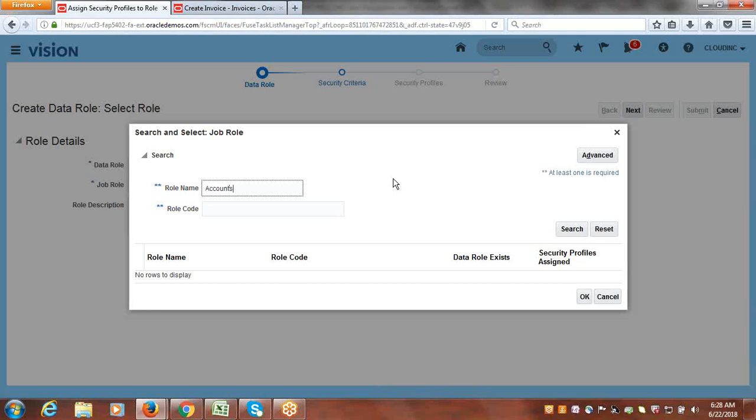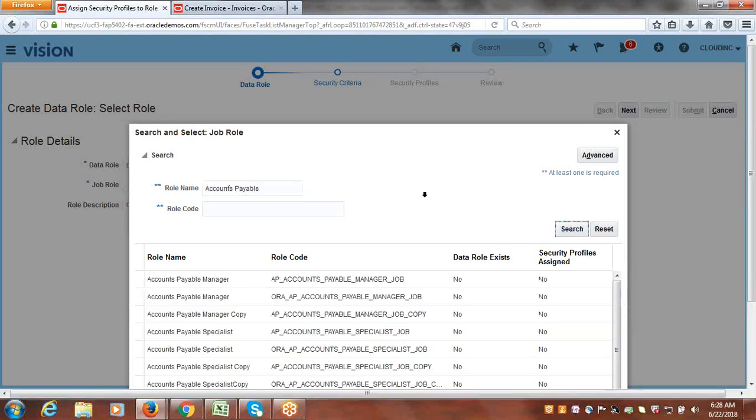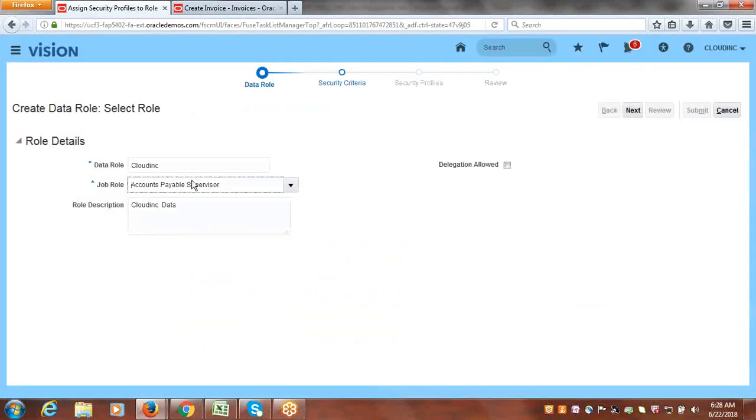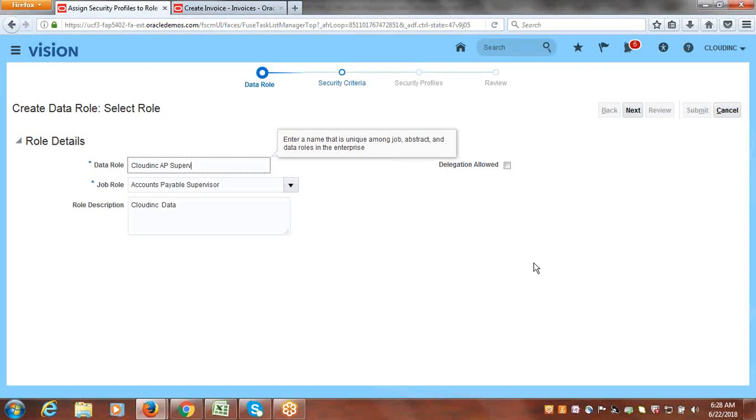Accounts payable manager, or we'll go with the supervisor. Now I'll say AP supervisor 1 BU. For accounts payable supervisor, we want to give 1 BU access.